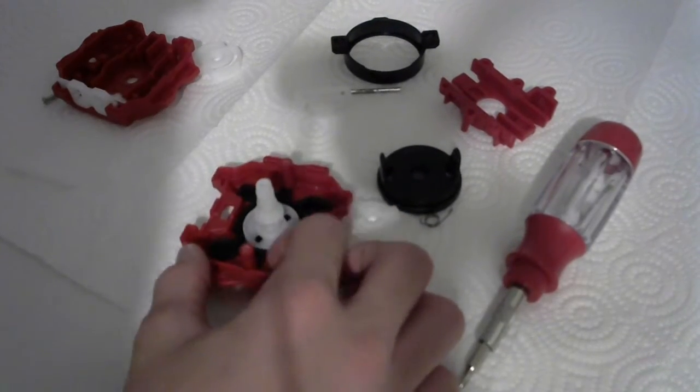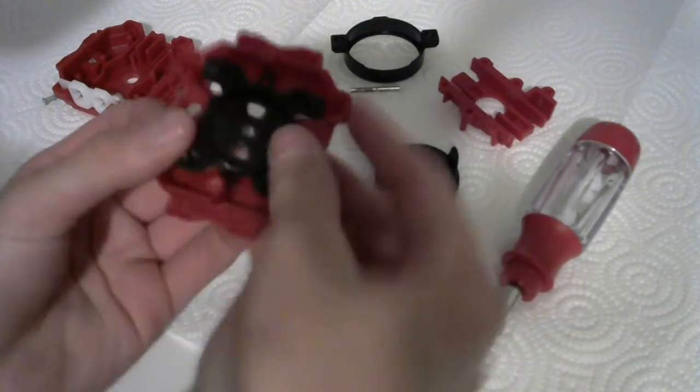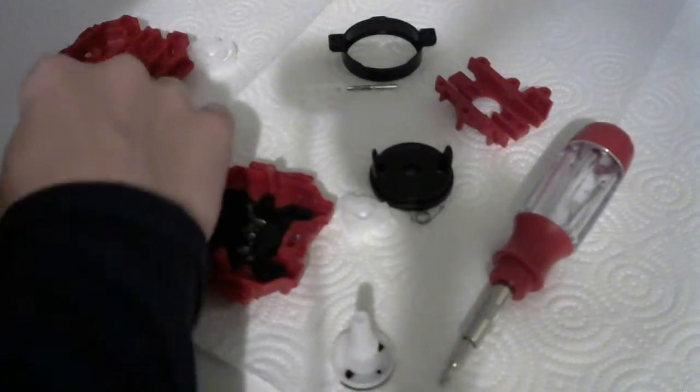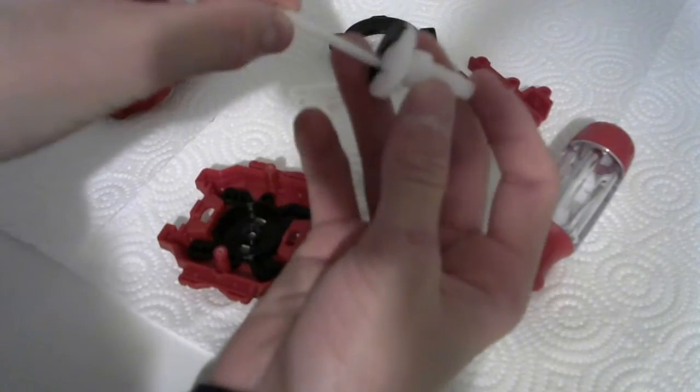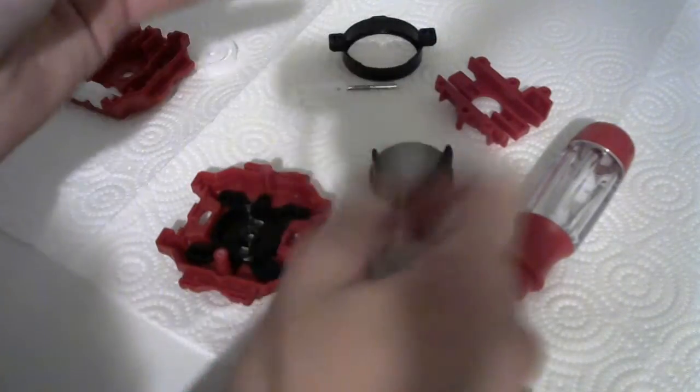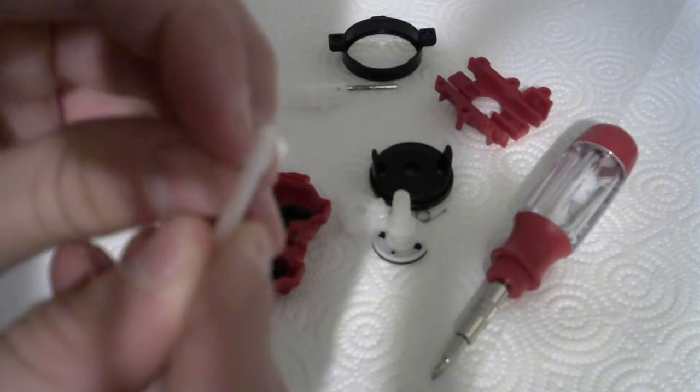Alright, so your thing should be looking like this. You should be able to take this out. You should be able to take this out too. And you should have this. Alright, so what you want to do is you want to put it inside of here. And you want this little bumpy piece right here. Even though you can't see it, there's a little bumpy piece right here.